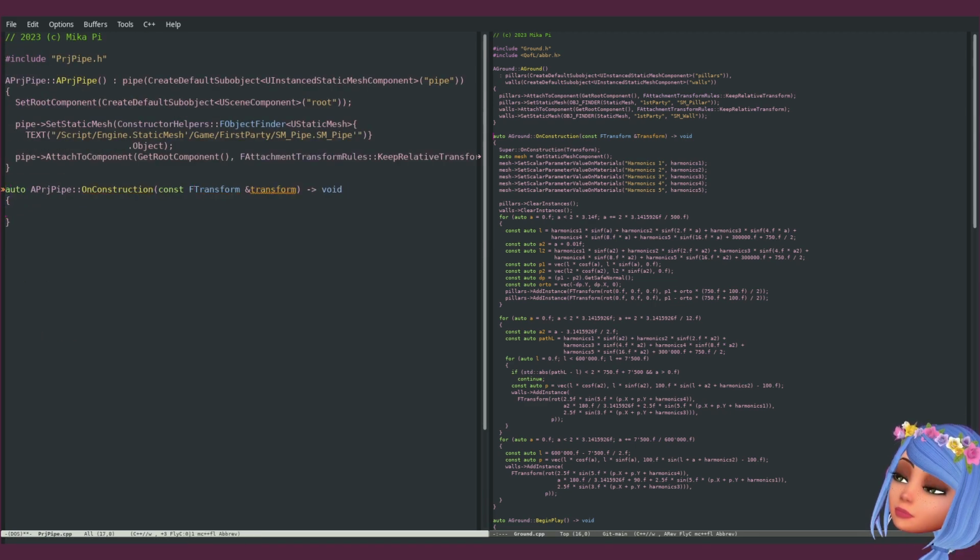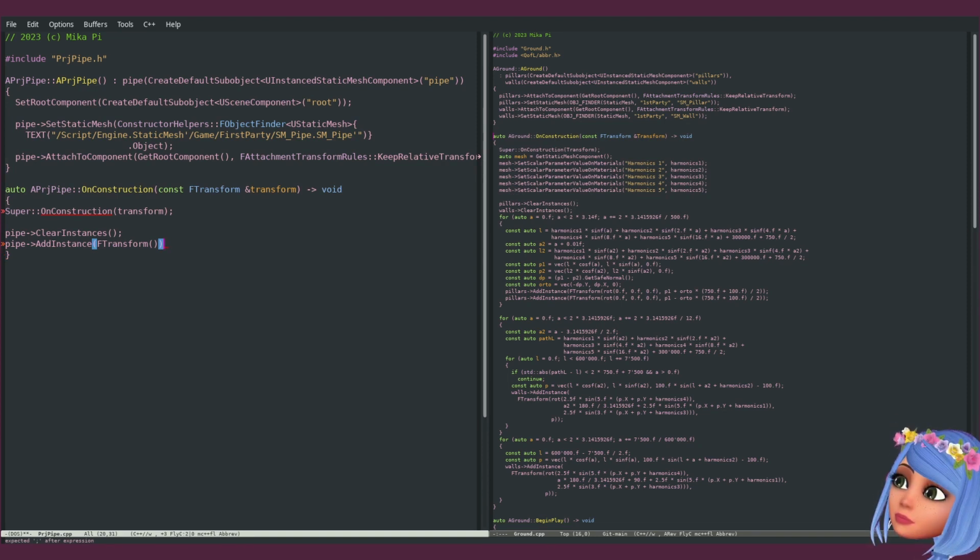We would do pipe, super on construction transform, clear instances, pipe add instance, FTransform, FRotator 0 0 0, FVector 0 0 0.